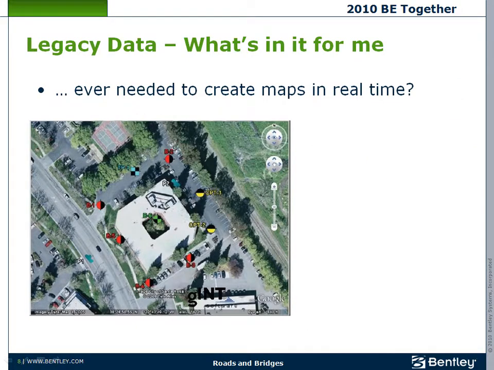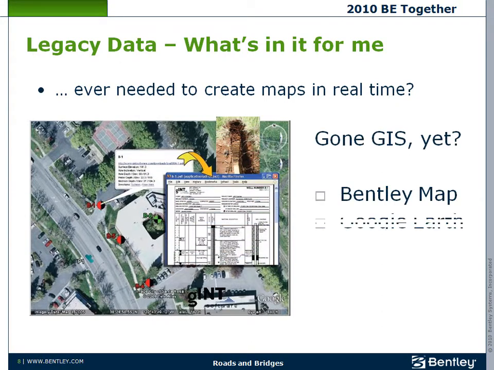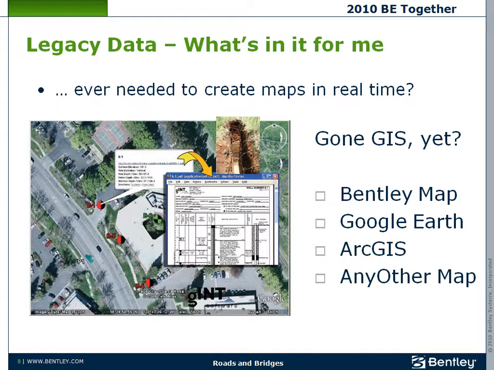Have you ever needed to create maps in real time and show the data on the map by clicking on the borehole? Any data that is applicable for a certain discipline, for environmental engineering, water resources, or geotechnical engineering, you're just getting relevant data by clicking on the borehole or sample location on the map, or showing a boring log or any kind of report by clicking on the link on the map. So whether you use Bentley Map, Google Earth, ArcGIS, or any other map program.